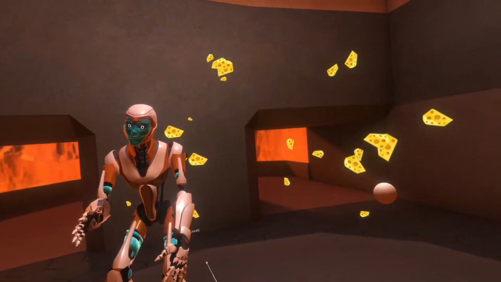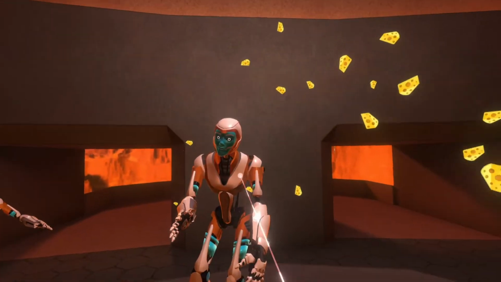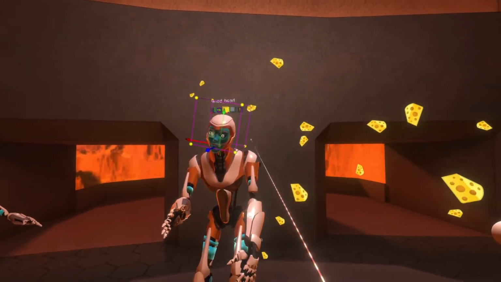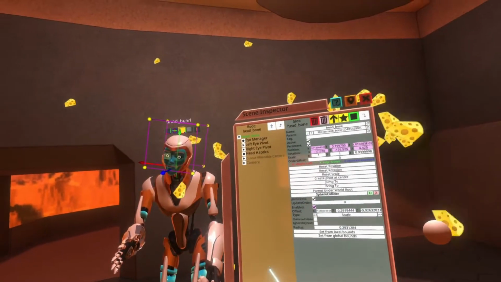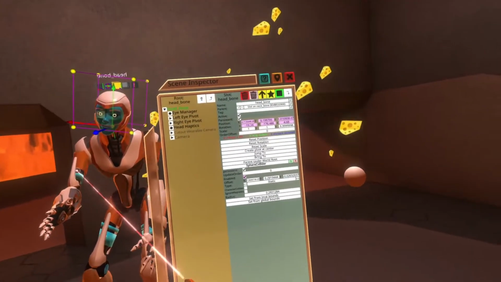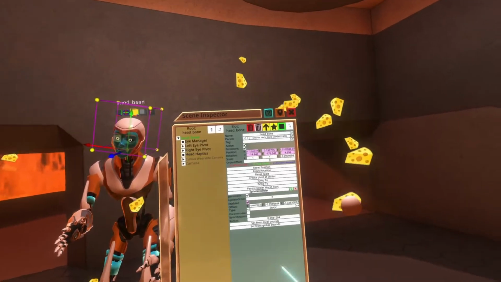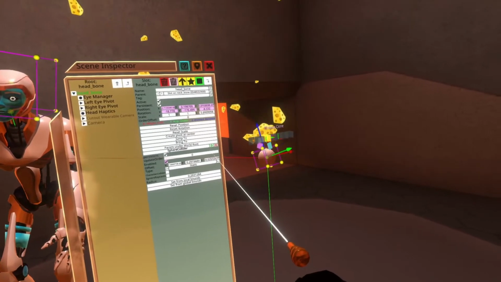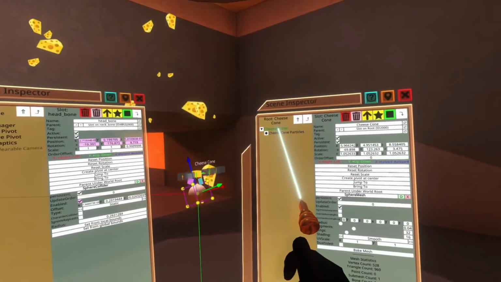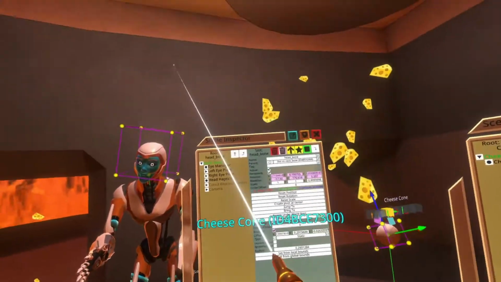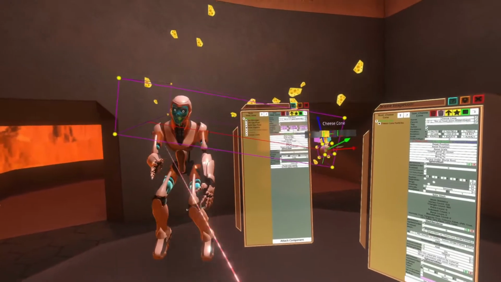So what I'm going to do here is parent it to the head. To do that, I'm going to equip my developer tooltip here, aim at the head and hit secondary. That'll select the head, and then I'm going to open up the context menu here and hit Open Inspector. This will have the head bone selected. I'm now going to parent this ball, which contains the particles, to the head. So I'm going to select this by hitting secondary on the ball, open the inspector here, go to where it says cheese cone, grab cheese cone, and drop it onto the head bone. These two things are now parented, so they'll move together.